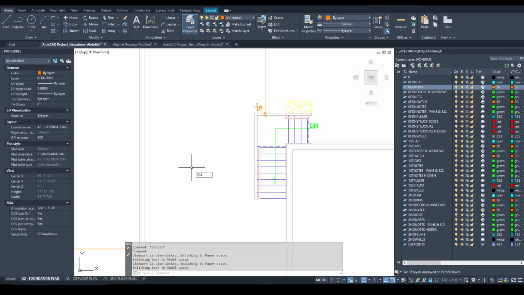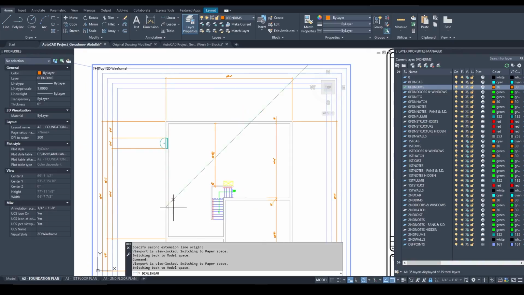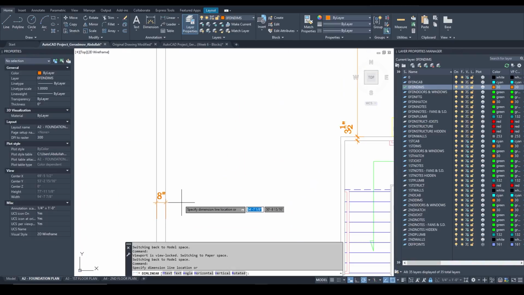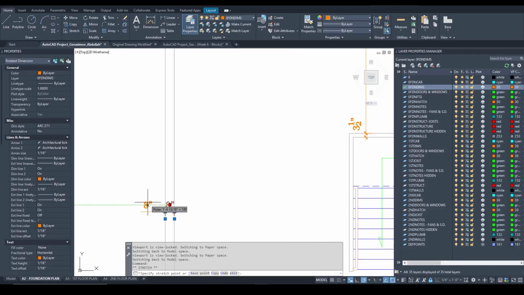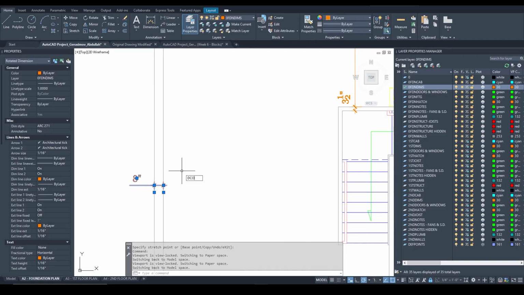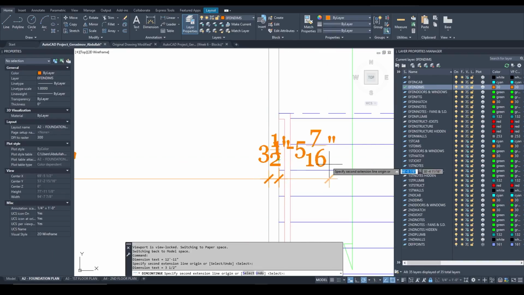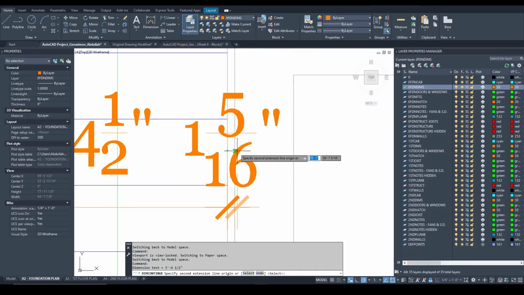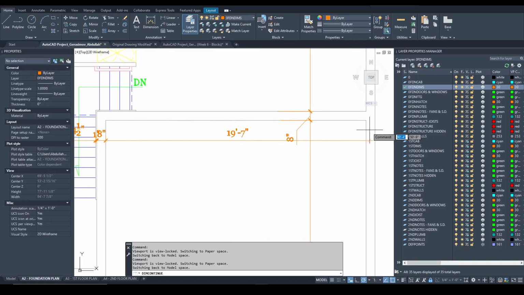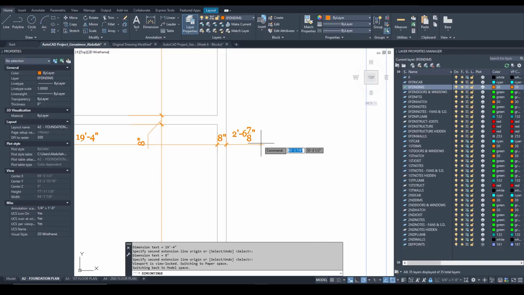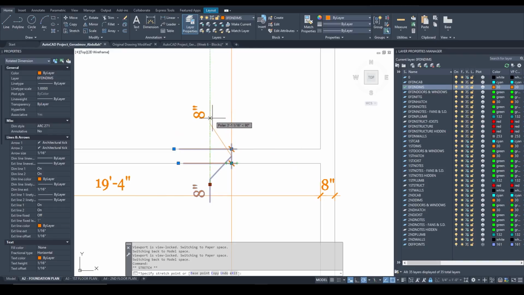Let's press DLI. In this case, we haven't yet given a thickness to this portion of the wall. So let's go ahead and do this now. Put it somewhere here. Move it out of the way. DCO for dimension continue. Let's go to this line, and let's go to these lines, as well as these lines. Now that we're all set, since you can already see we have an overlap, let's put it on the other side so that we don't have this overlap.